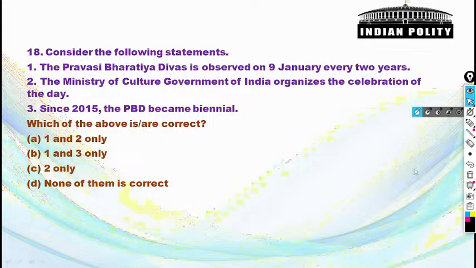Question 18: the Pravasi Bharatiya Divas is observed on 9 January every 2 years, right? 9 January is observed as Pravasi Bharatiya Divas because on this very day in 1915, Gandhi returned to India from South Africa. To commemorate this historic return of this great man, the Government of India decided to observe the Pravasi Bharatiya Divas for the homecoming of the diaspora and making them home oriented. This day is synonymous with the return. And therefore it is correct, and it is observed every 2 years.